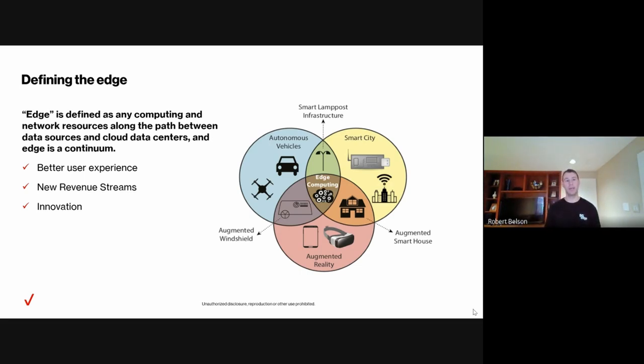Any edge endpoint could be defined as part of an overall cloud continuum. And what gets us so excited about the edge isn't just that it's more performant. It's not just the speed, the latency, the throughput, but it's that you can start to unlock new revenue streams because you can often introduce new features as a result of the edge topologies. The ability to unlock innovation, drive new revenue streams, while also having a more performant end user experience, we think is a really exciting opportunity. And that's why we teamed up with Red Hat to explore this, particularly on the architectural side, in earnest.